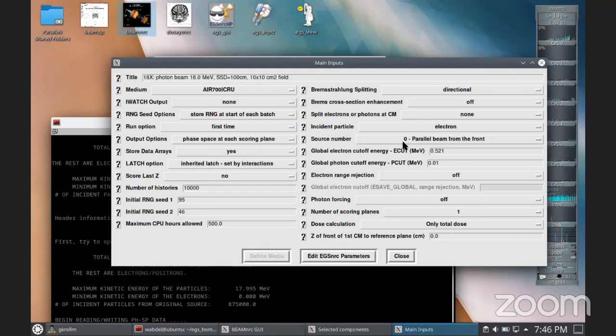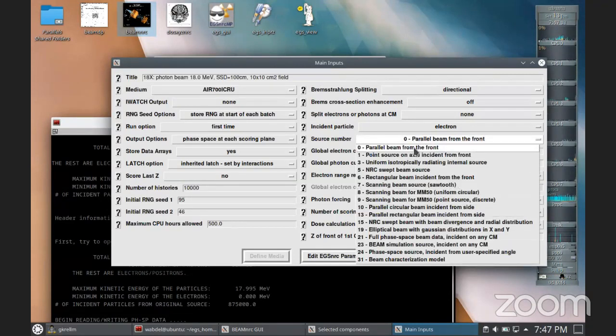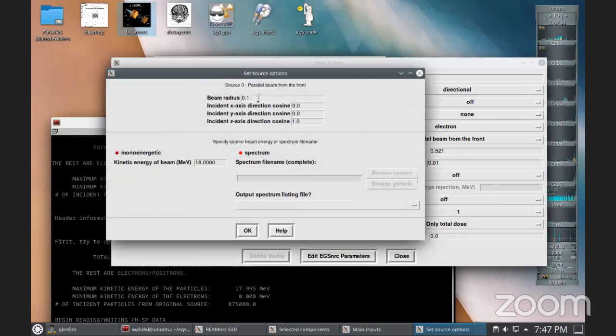How to define the focal spot, in target, in slab or source number? It's in the source. We defined it already. So you look at the source. Here, for example, it's a parallel beam from the front, and we put a beam radius for it. This is the direction, and here is the energy. If, for example, your PDD is a bit higher, then you come back and do another simulation, but now you reduce the energy of the electrons. You could put 17. I remember, I think in my PhD, mine was 17.8. And guys, this does not mean that it applies to your linear accelerator.